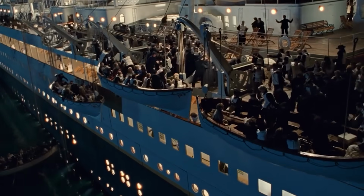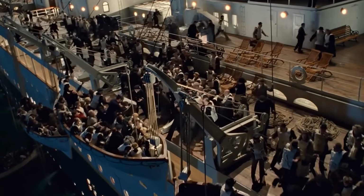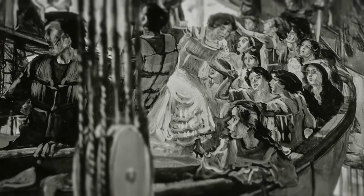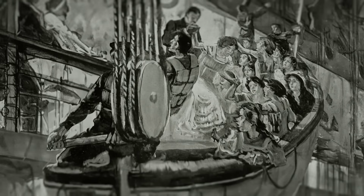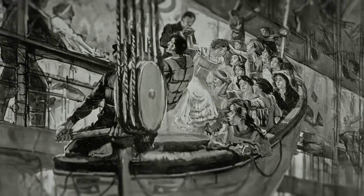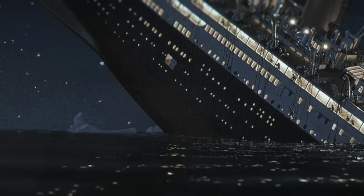How does that exonerate Murdoch of the allegations? Well, some of the witness accounts from survivors of the Titanic disaster tell a different tale of Murdoch, a tale of sacrifice and heroism. They say that Murdoch died saving lives. He was helping the passengers escape by launching the boats one after the other. And he was doing just that when a massive wave crashed against the ship as it sank, sweeping Murdoch off the boat, never to be seen again.